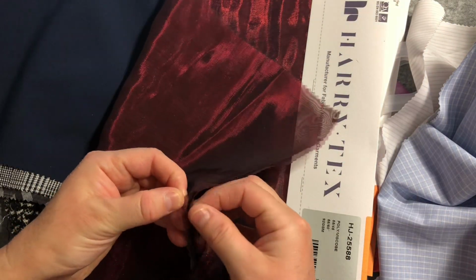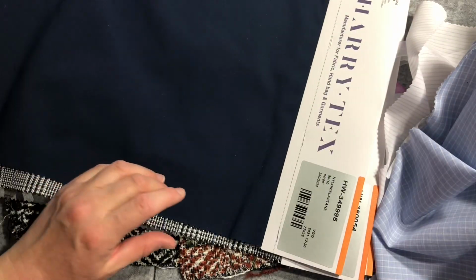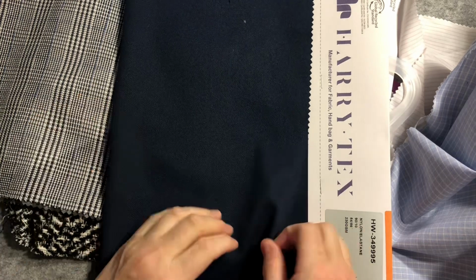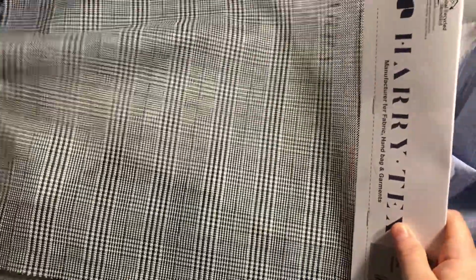And then we've got one that's a red. That almost feels like it's 2 layers stitched together possibly. I'm not sure. We'll have to have a play, but that could be nice come Christmas. And then another one that's got that stretch in it. So again, I'll keep it for whatever sort of purpose, and it's just a beautiful navy. And actually it's got a nice woven feel, and a softer feel on the inside. I just love these fabrics, they're really interesting.